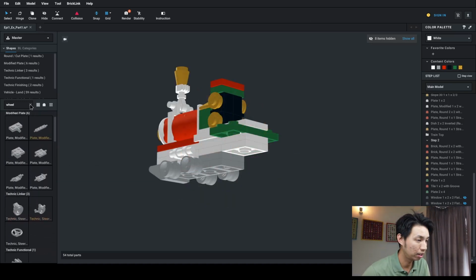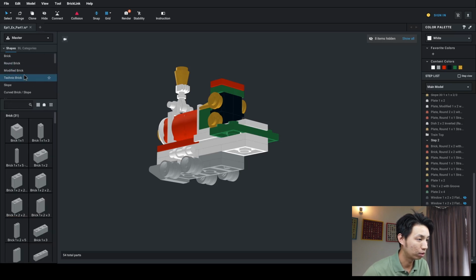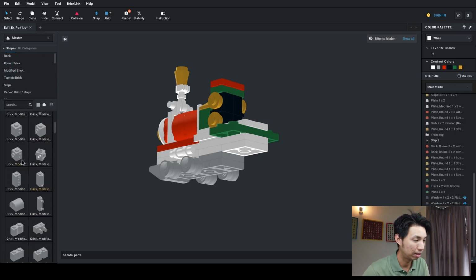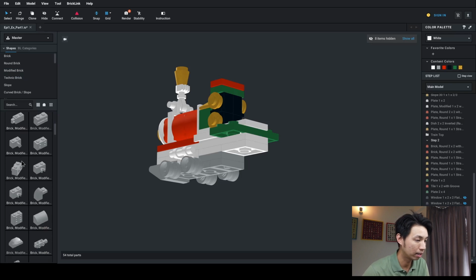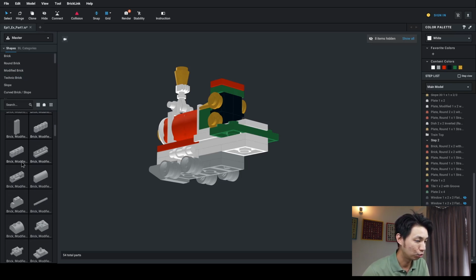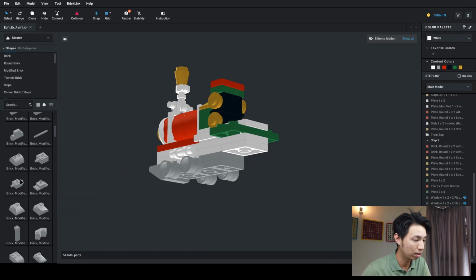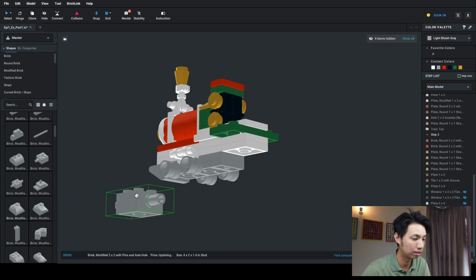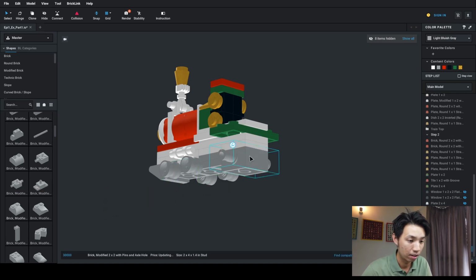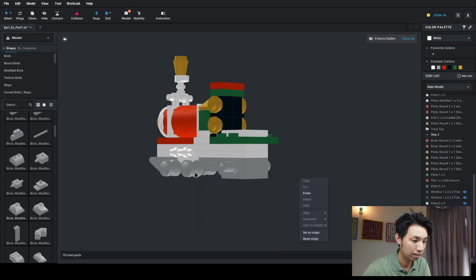Okay, I think it's not here. I think it should be at the modify brake. Yeah, sometimes if I can't remember what the part is, I will need to scroll through the library part by part. Yeah, so which is this one? The part number is 300040, which is 30K. And then select here and right click.